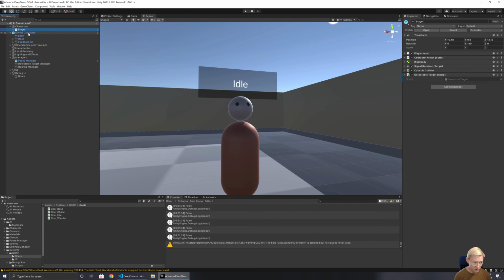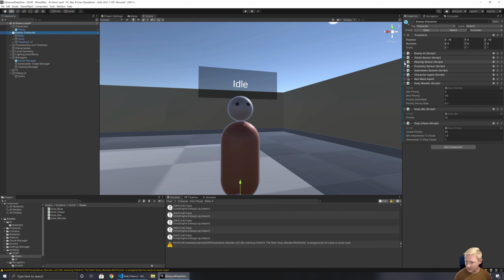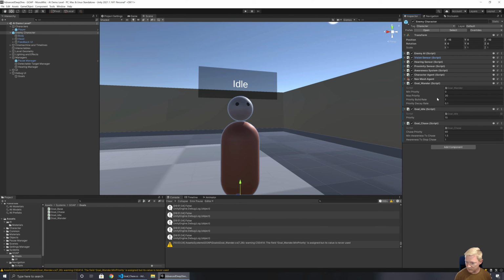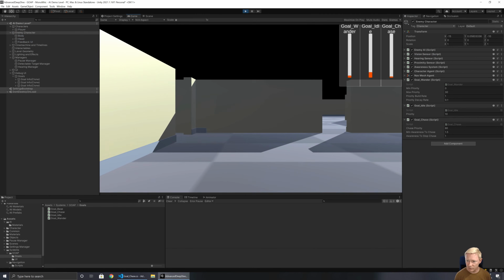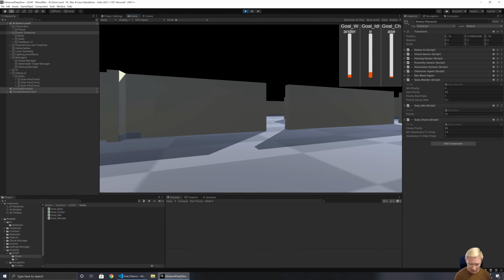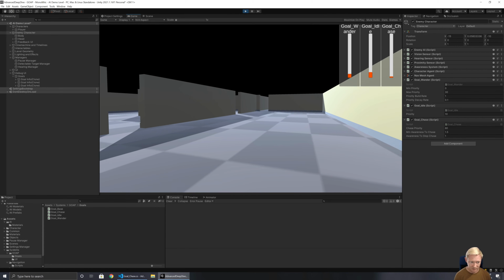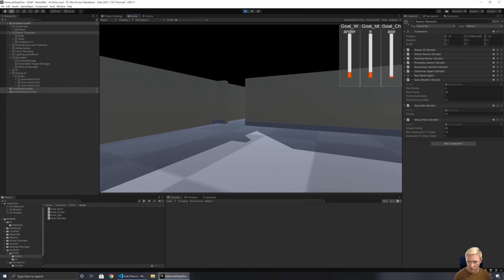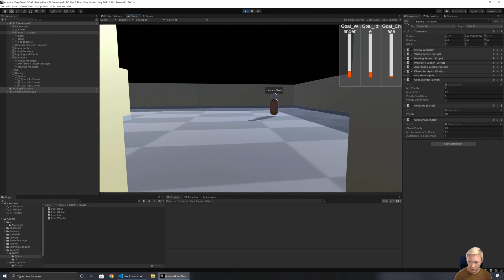And we can check and make sure that our enemy character, its vision sensor, so its detection mask, is just looking at default. We've got our chase and wander and other goals. Excellent. So let's run this up and see what we're seeing for priorities. So we've got our goal, wander, idle, and chase. So you can see our wander goal's priority is building up.